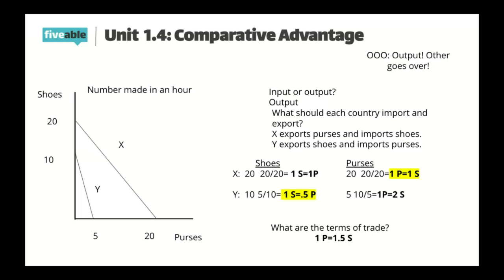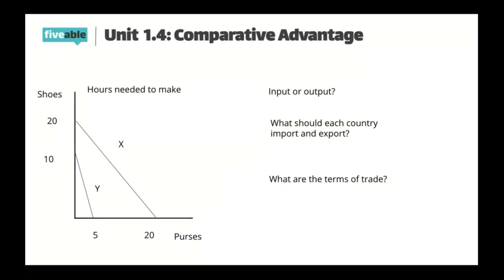The terms of trade is a deal that would be mutually beneficial to both of them. If it's 3 shoes, well, who has comparative advantage? Who's making shoes? Well, your friend country Y. So if everything is worth 3 shoes, country X may actually get a deal on this, but for country Y it would be easier to just do it themselves. And that's the whole point. We want a deal where both parties sort of win here. And what it does, it actually pushes out the production possibilities curve.